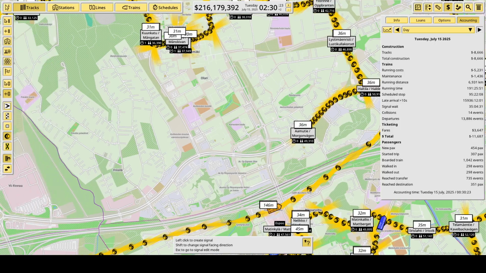And after Aamutie, we will stop at Päiväntaite, Middagshöjden.